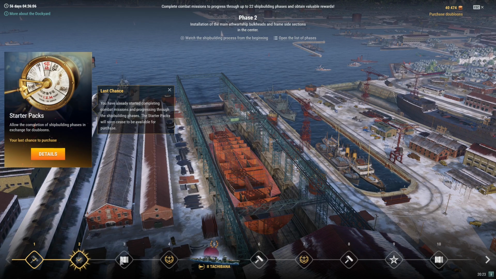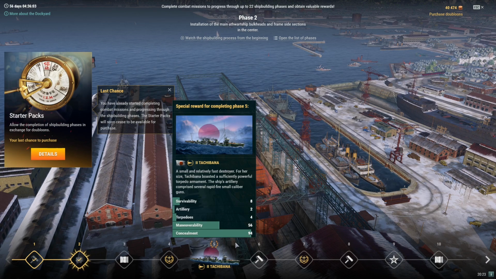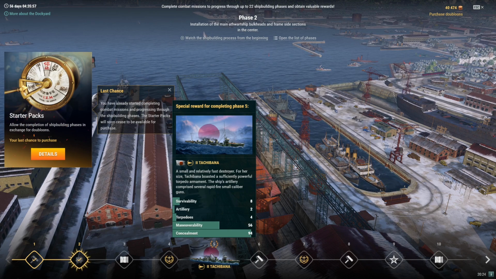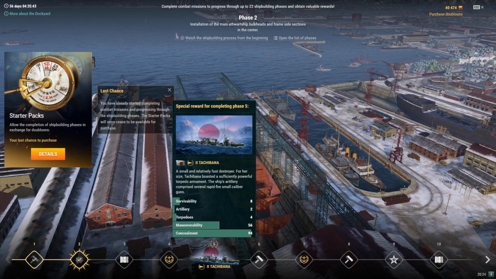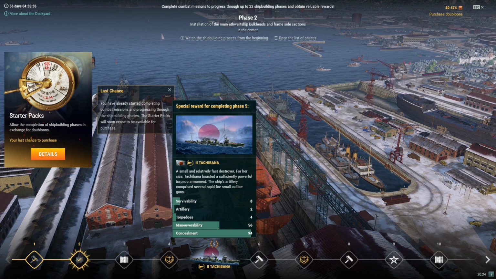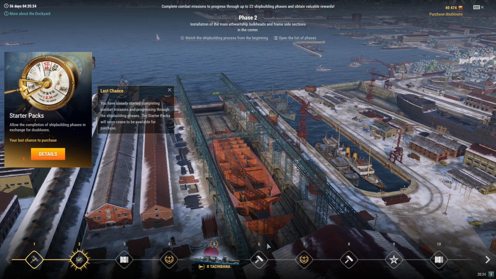Now, there are obviously prizes or rewards we receive at every phase. 2 that I want to call out. At phase 5, we get the premium tier 2 Japanese destroyer, the Tachibana. And if you already have the ship in port, you will get just shy of 1.5 million credits as credit for having the ship. Note that I think this only applies to the Tachibana and not to the Tachibana Lima, which is a variant of the same ship. It's basically just a reskinned version. So keep that in mind.